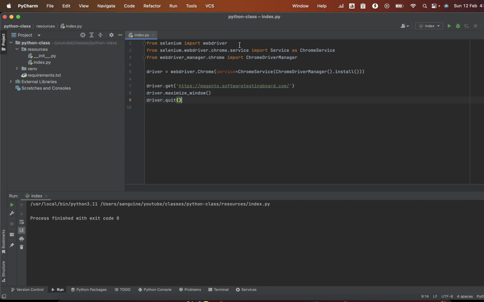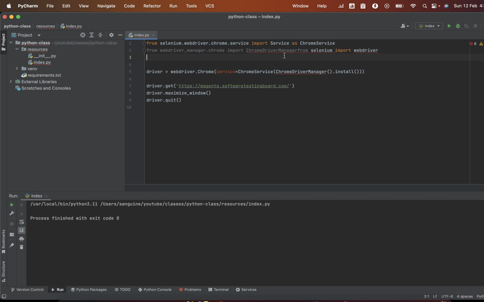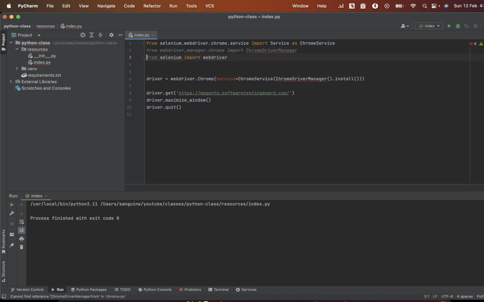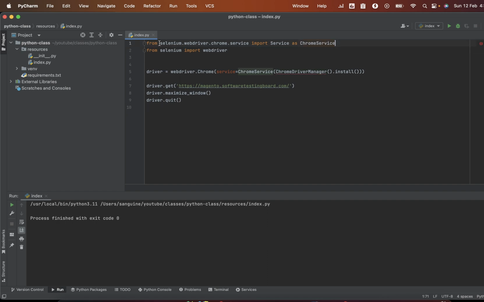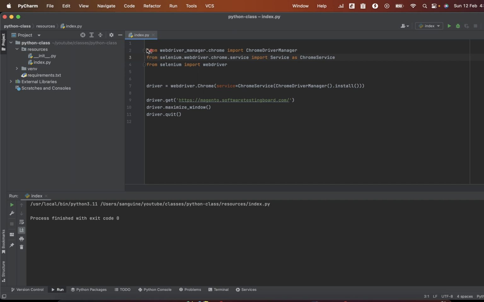So let's do that. But before we do that, I'd just like to arrange this in alphabetical order. It's a habit of mine. So let me just quickly do that. So again from here to here. So Chrome driver preset service. So we can remove that too and put that here. So we can put that here.